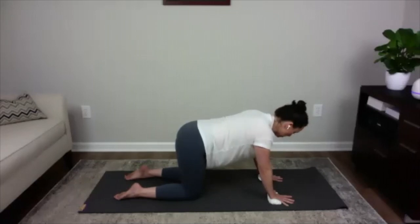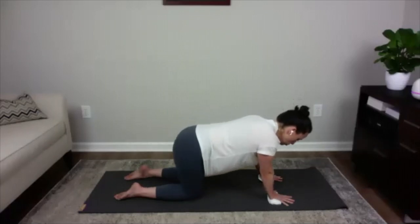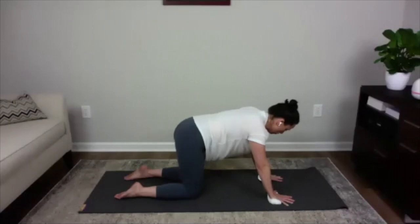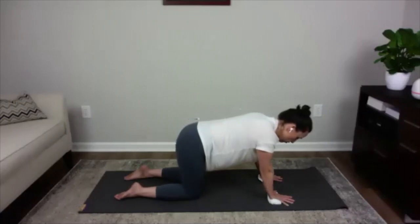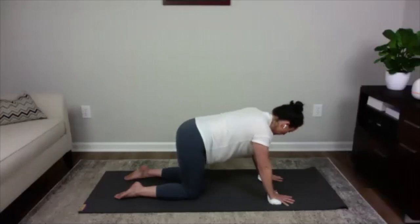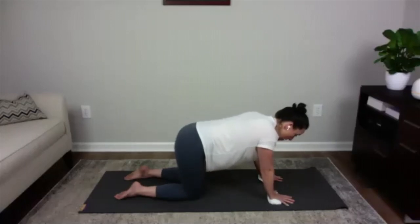So really spread those fingers out, thumbs inward. Inhale over to the left, stretching out the outer left carpal bones. Exhaling now over to the right. Inhaling over to the left. Exhaling over to the right. And one more time, inhaling over to the left. And exhaling over to the right. And come back to the center.